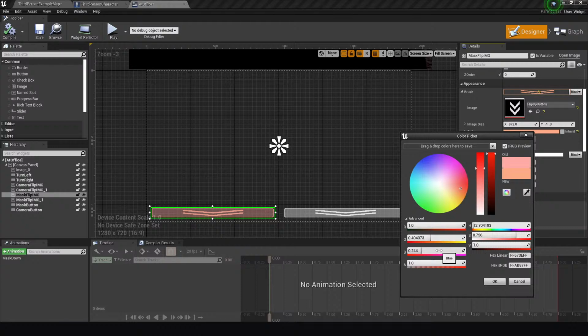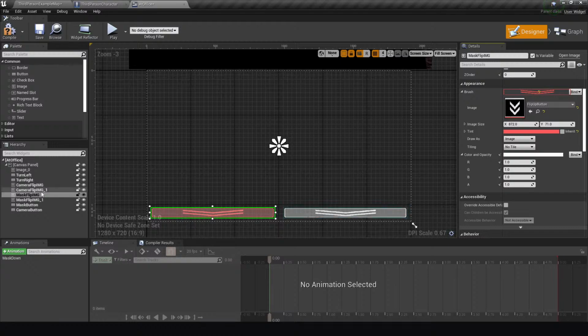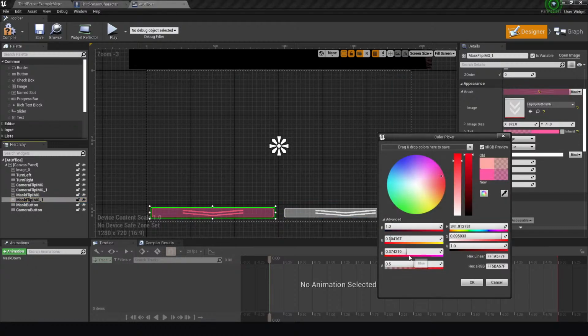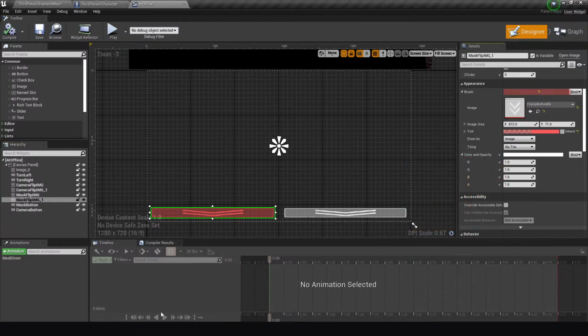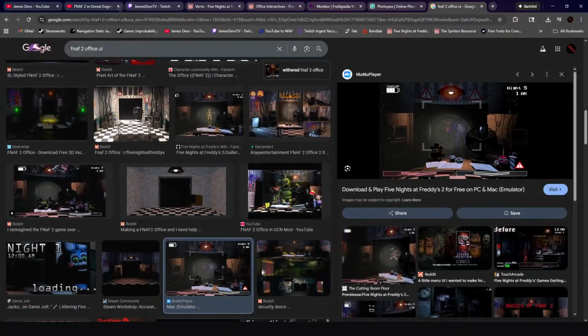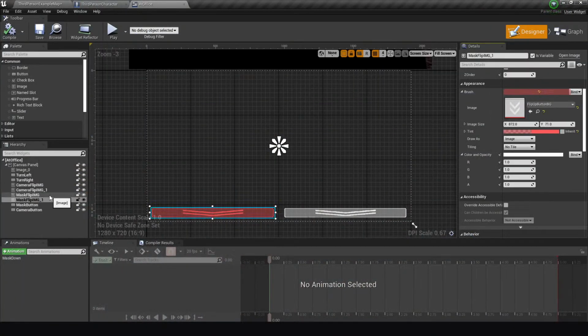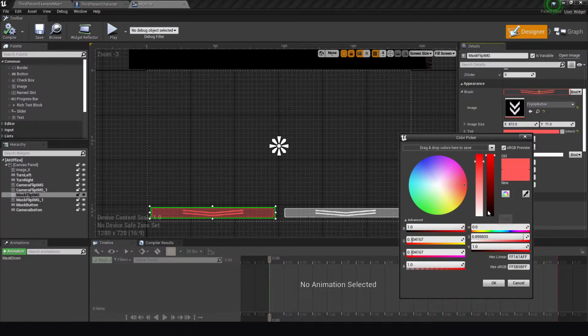Undo that. Okay, hold on. Red. Less red. This is fully red. This is less red. That seems good. This is green and blue. Go back here. Green, blue. Okay, this seems to be less red.